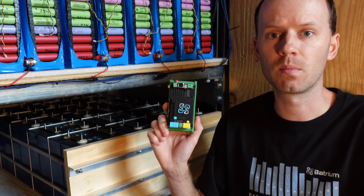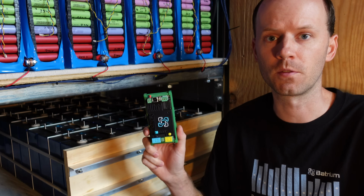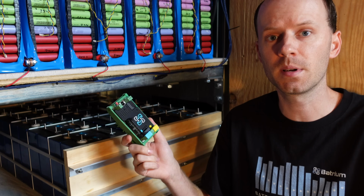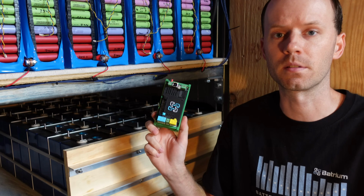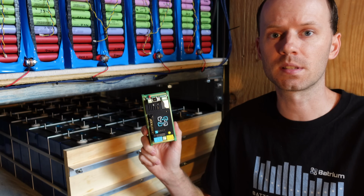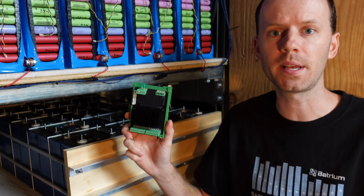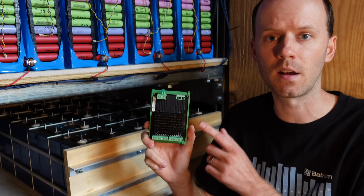This is the Batrium Watchmon Core. This is an upgraded replacement for the Watchmon 4. So this device will work with any Longmons, MM8s, Blockmons, LiFePO4s, pretty much anything that Batrium has put out thus far for monitoring cells. And in addition to those previous cell monitoring devices, we have a new option available, and this is the Cellmate K9, and it is capable anywhere from 3 to 16S on this one device.